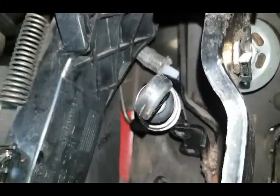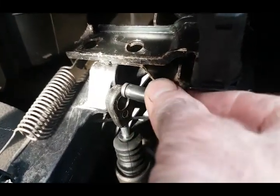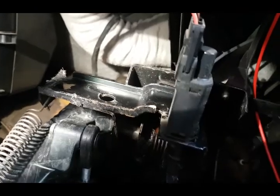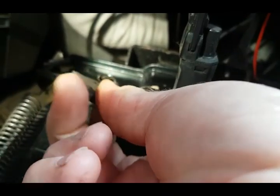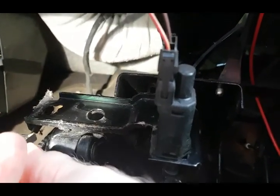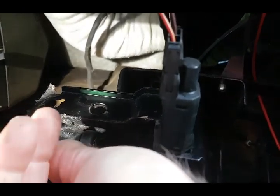At the top there's a pin — see this pin? The pin retains it onto the clutch pedal, goes through there, pushes through there. Then you have this clip — see the clip there? It slides over that way like that. There's a little recess on the end of that pin and the clip goes in like so.